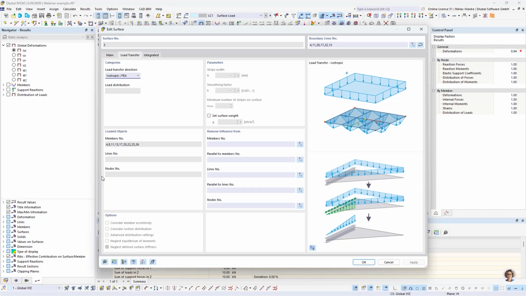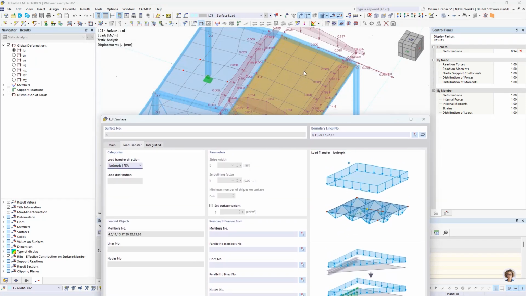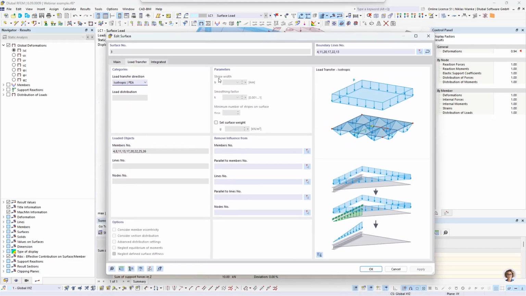And here we can select in the middle part of this dialog which objects should be loaded. By default, all members, all lines, and all nodes which are part of the surface, so these are integrated objects and connected objects, all these are loaded by default.